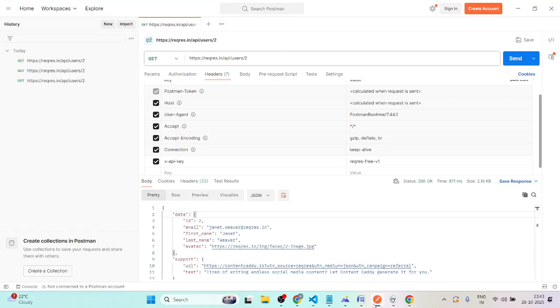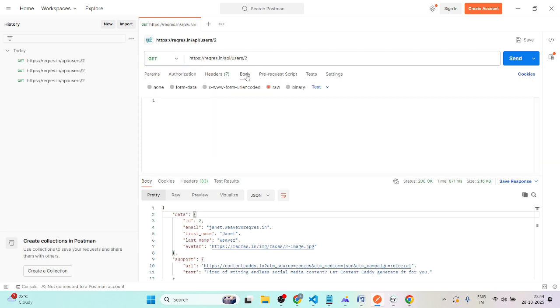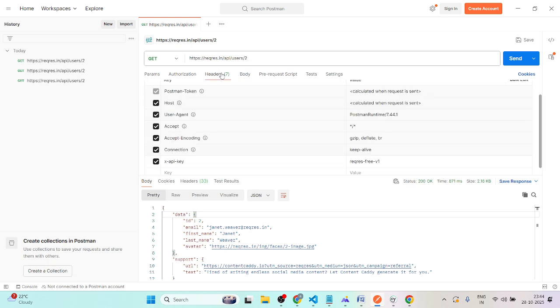Here, whenever we are creating any request, you have to first of all give the URL. After that, you have to select the method, like which HTTP method you are working on. After that, if it is a post call, then you have to pass the body, that is the payload. After that, you have to pass the header.